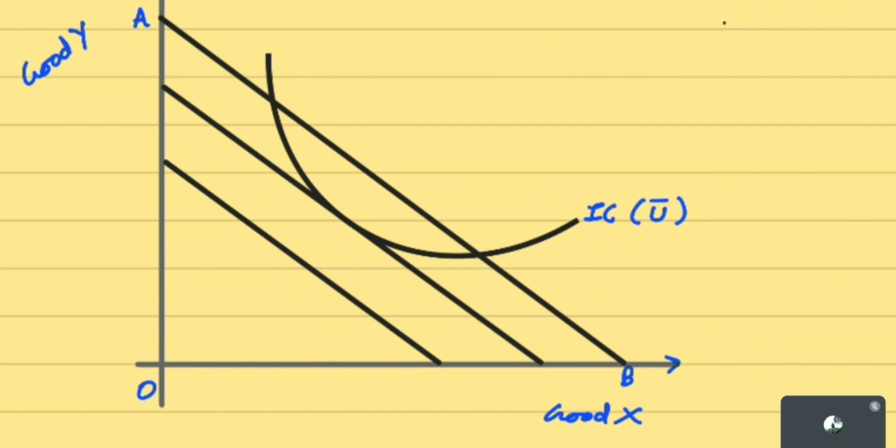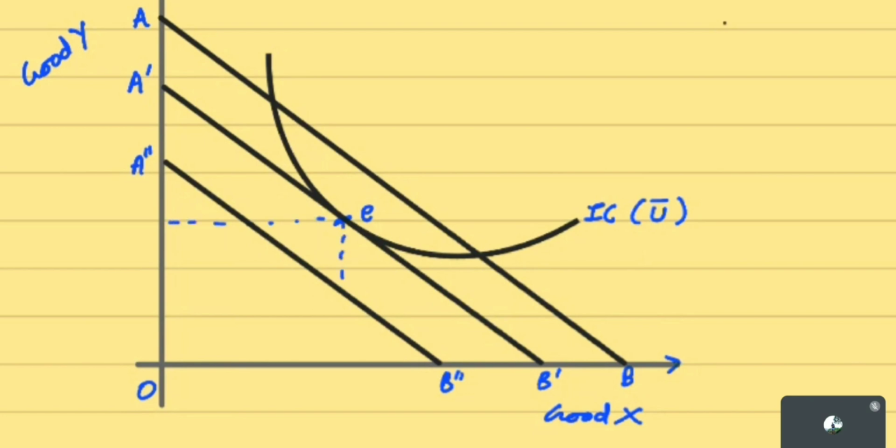तो यहाँ पे आपके पास तीन budget line हैं, like A dash B dash, A double dash B double dash, okay? हमारे पास तीन बजट लाइन हैं, तो हमें वो बजट लाइन चूज करनी है जहाँ पे हमारा एक्सपेंडिचर मिनिमम हो गिवन दिस यूटिलिटी फंक्शन. तो ये टेंजेंसी कहाँ पे आ रही है? A dash B dash पे, at this point. So this is our equilibrium where our expenditure is minimized given the utility. Okay. Graphically हम इस तरीके से denote करते हैं.